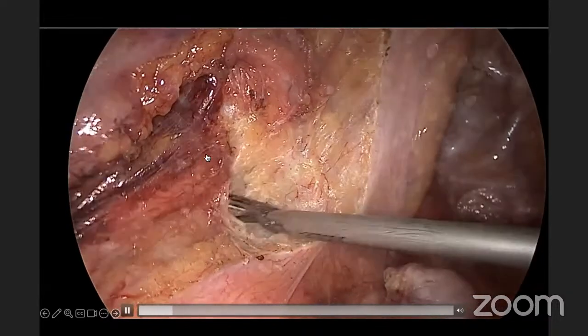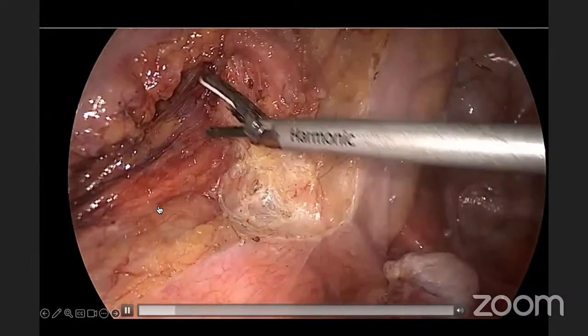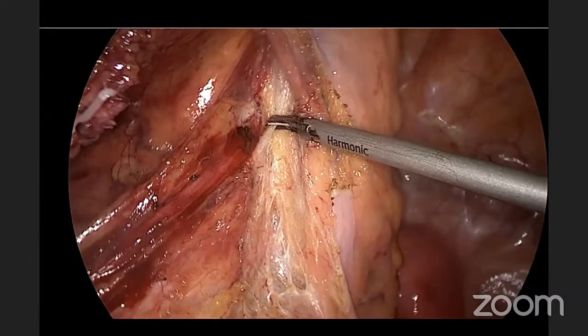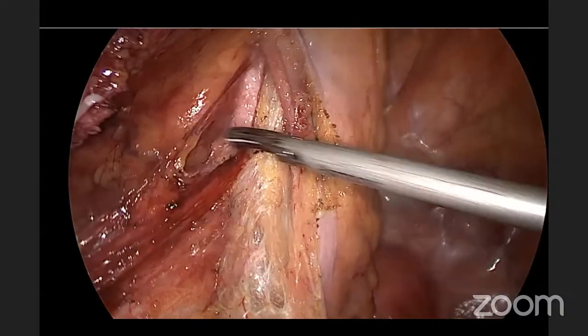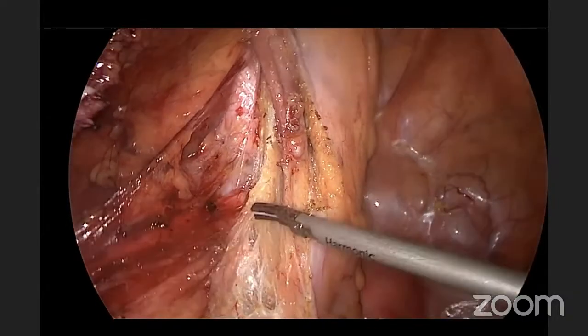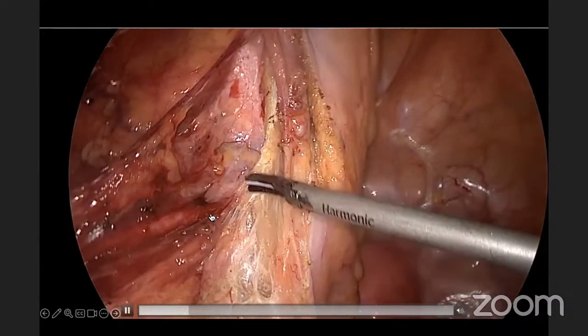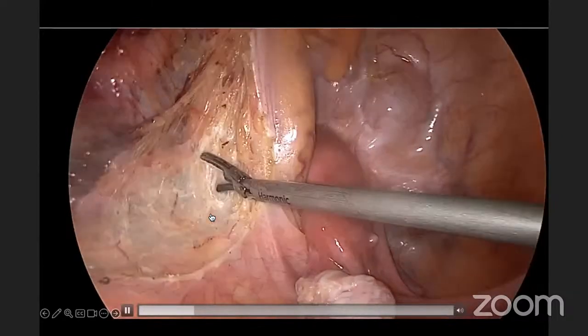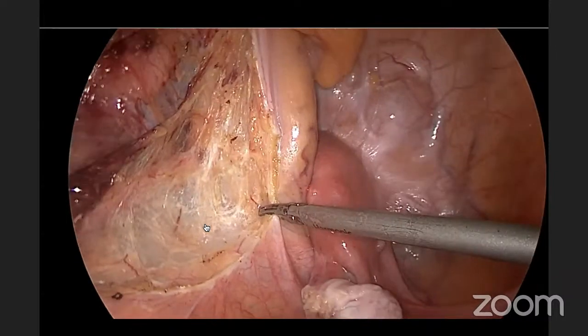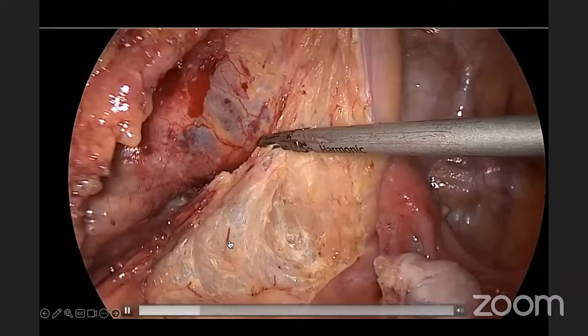We've got to be careful here because the ureter and the nerves will come there. As you can see, very shortly, you'll be able to see the ureter peristalsis over there. So that's the ureter peristalsis. And you can see how close it is, and you've got to be very careful of that. Once you go into the pelvis, dissection becomes slightly easier because there's a lot of areolar tissue over here.